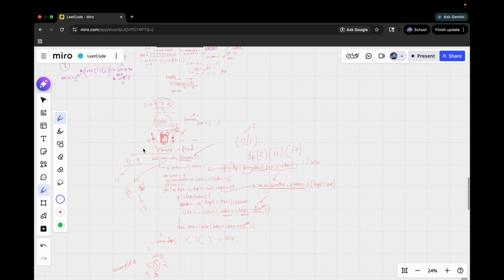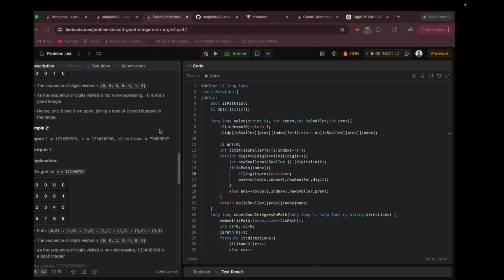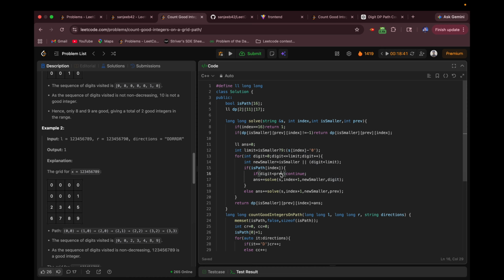So if this index falls in our path and our previous character that we have taken is 1, then at this index it should be greater than or equal to 1. If here it's 0, it will be 1 and then 0, so the non-decreasing condition is false. That is what I have explained here. So the digit we are taking currently should be at least the previous one. If it is not, then we continue.